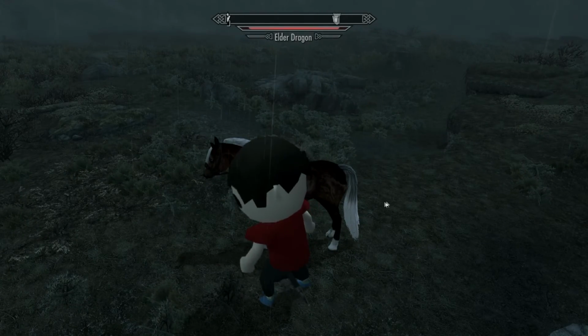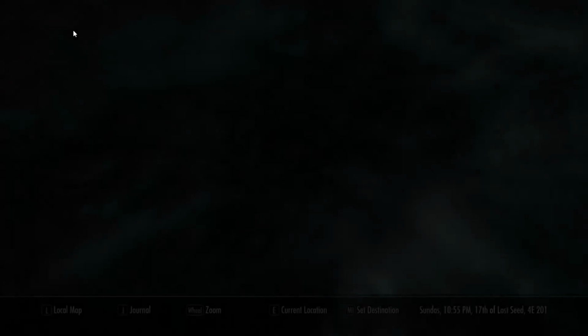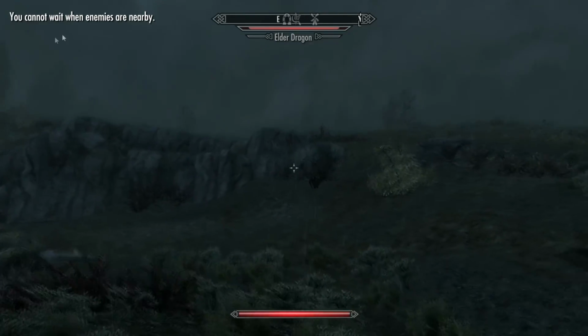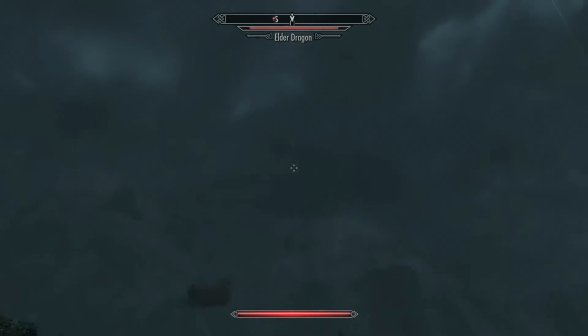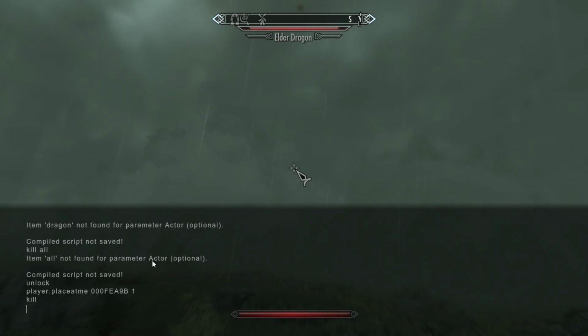Now, clearly the dragons have not done well for us. Hold on. How do I wait? Where's the wait button? That's the map. Oh, I cannot wait while there are enemies nearby. Okay. Well, this is a pickle. Jeez! Ooh, wait, hold on. Okay. Skyrim strength command. Increase strength. What's the skill ID for strength? Because then I should be able to just one-shot him. And then we'll get a delightful sight.